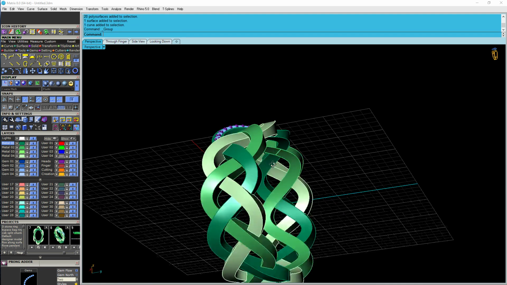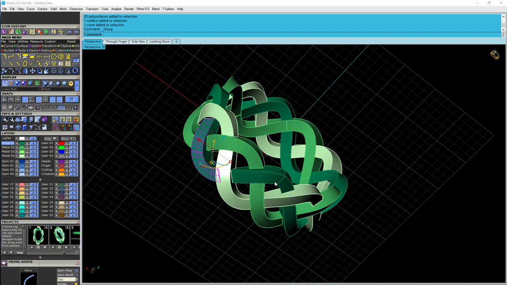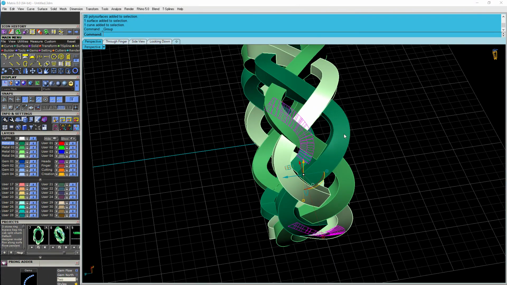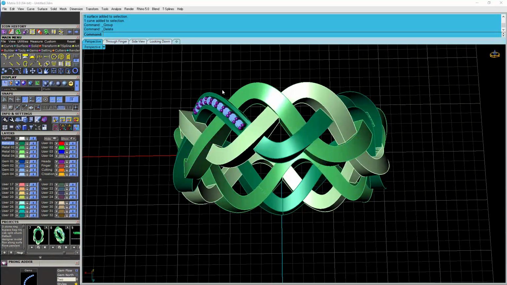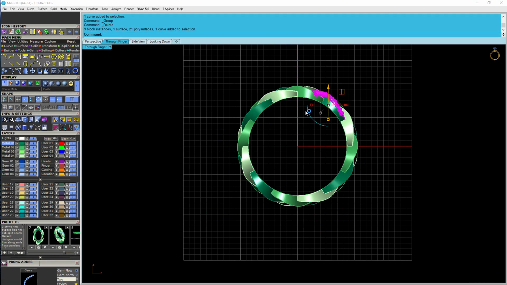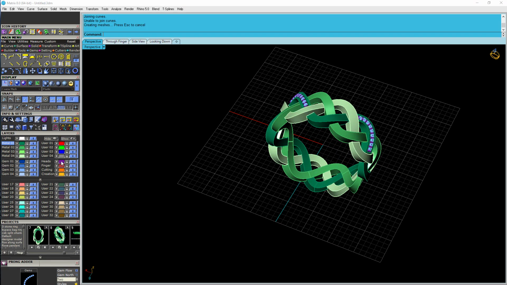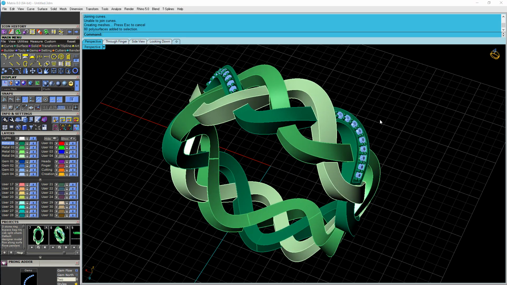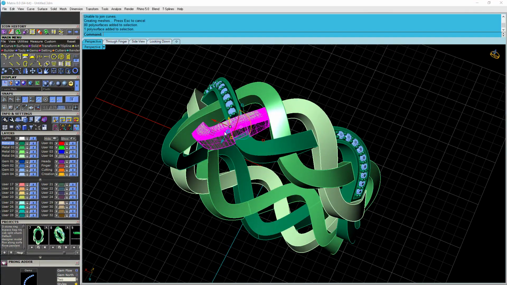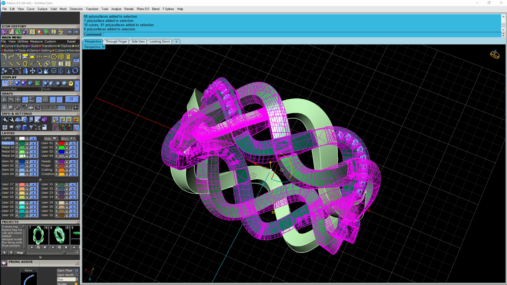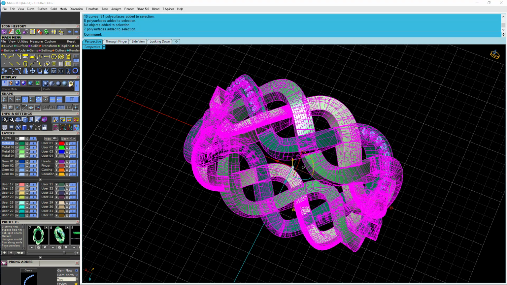Go ahead and group that. I might even just do this every other one here. And we'll say array polar center and 4. I'll switch this guy over to user 1. And that should be it. Obviously need to add some fillets, but all in all, I think we got it here.